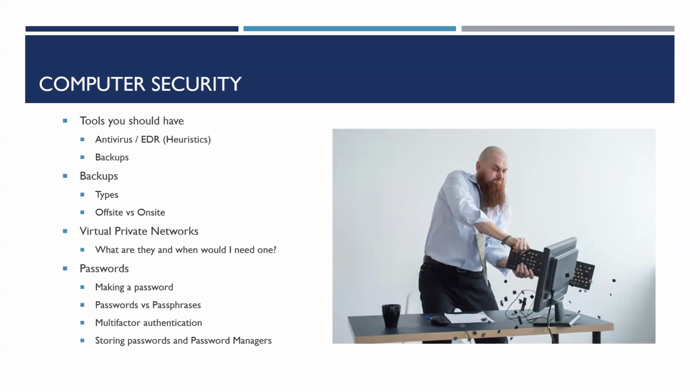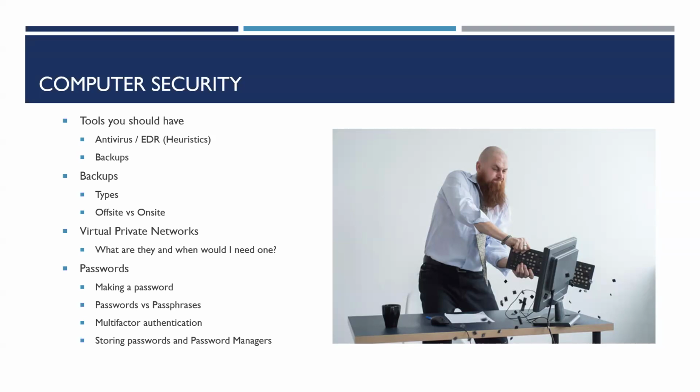So backups, the types of them, off-site versus on-site. We're going to go over VPNs, virtual private networks. What are they? Why would I need one? Passwords, how to make passwords, passwords versus passphrases, multi-factor. These are all things that get thrown around a lot nowadays. So I really want to show you guys some examples of all that and how they're used.